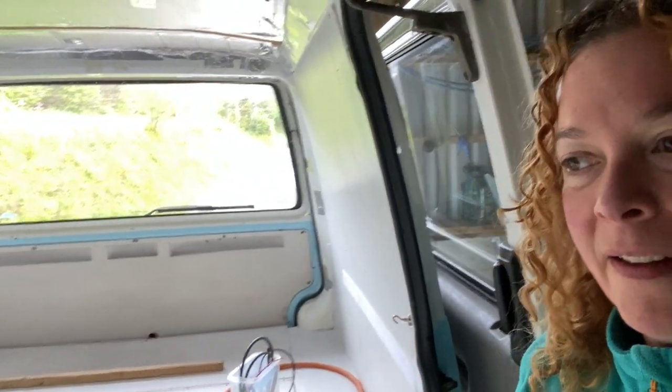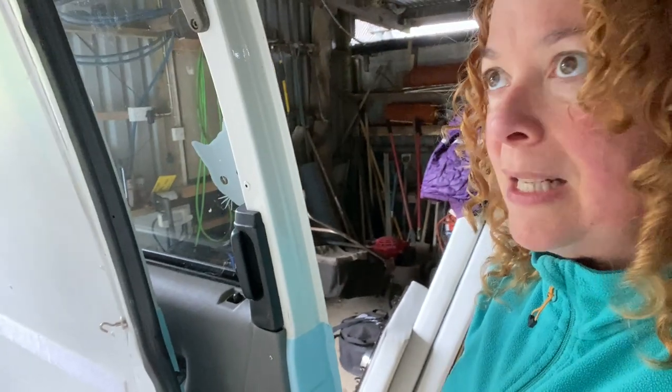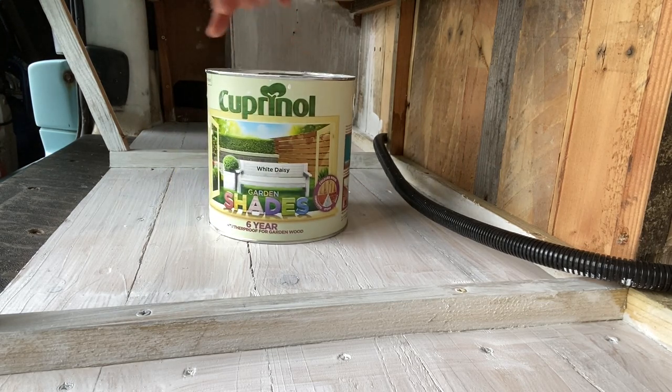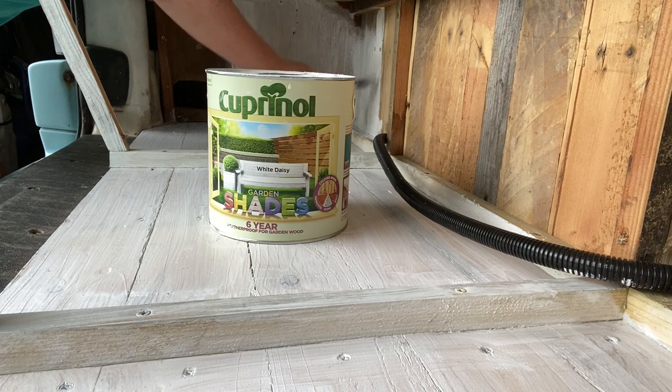A teaspoon has become one of the most useful tools in this whole little refurb — it's so funny, I use this thing for everything. It's definitely my tool of choice for opening tins of paint. Because now it's hoofing down out there and I can't really tread on that floor until it's gone off, I think I'm going to go to the back of the van and give that lot another coat of paint. We used a garden fence paint because it sticks really well to wood, it doesn't matter if it were to get wet, and it's really hard wearing.